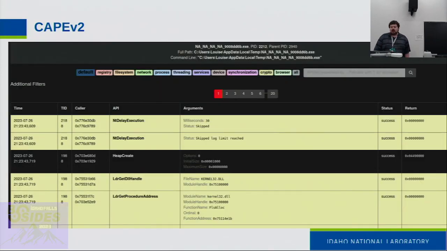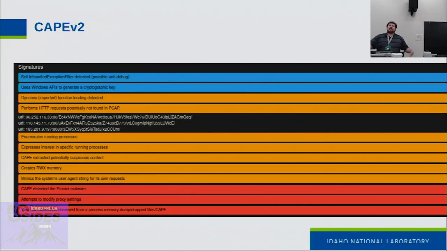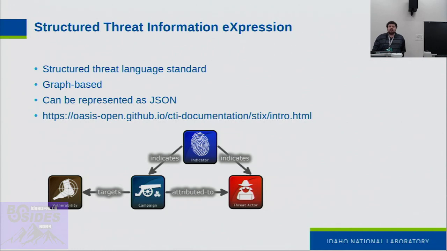So this is our expectation of what we get out of sandboxes: a dashboard that tells us, is this sample bad, is this sample good, what does it do? That is great for that purpose. It meets that purpose admirably, but it doesn't really scale, right? If you have to look at every single report in the dashboard, and that's how you make your determinations, then you're still doing a lot of manual analysis, even if it is being produced.